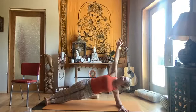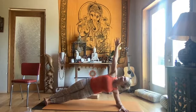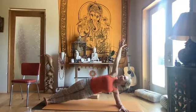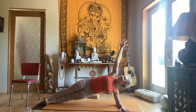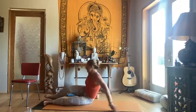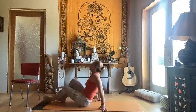Open up, open your heart. Strong foundation. Pressing up to lift the hips, to lift the heart. Deep, steady breath. Exhale, lower down, coming down on your back, coming into wind release pose.